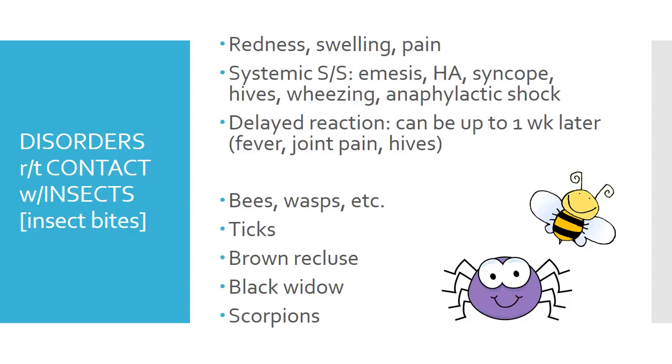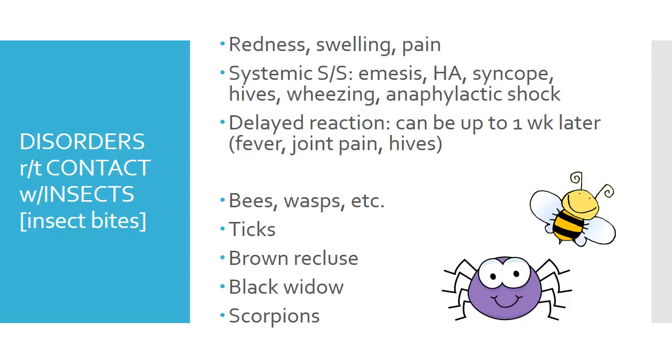If they know it's a black widow spider, I would advise them to go to the hospital immediately just in case, but you want to make sure they're cleansing the bite with an antiseptic. Typically, you'll see them apply a cool compress just to keep everything localized so it's not going systemically. They may actually get an anti-venom for the black widow spider, and you may also see kids getting muscle relaxants because that will help with the severe pain. If they're having muscle cramping, abdominal pain, and back pain, that will help them to relax and help with any pain issues they may be having from that.